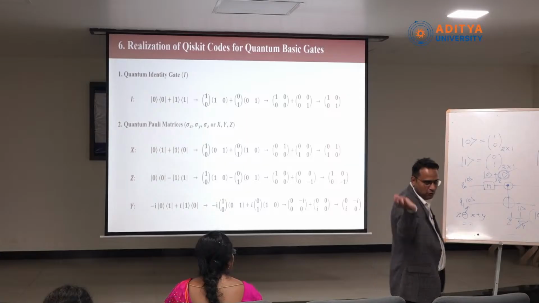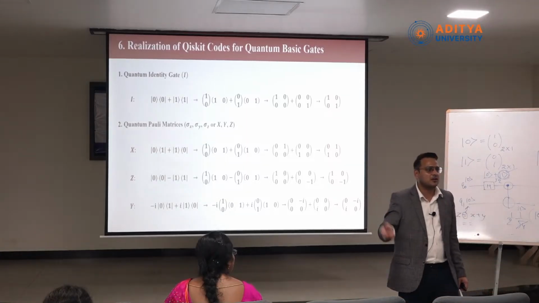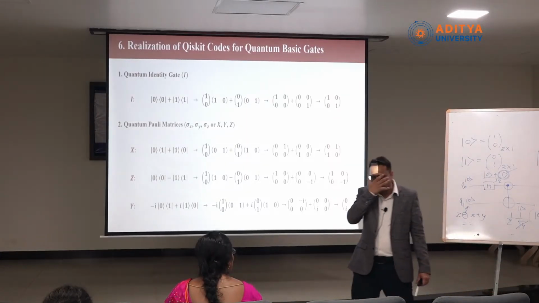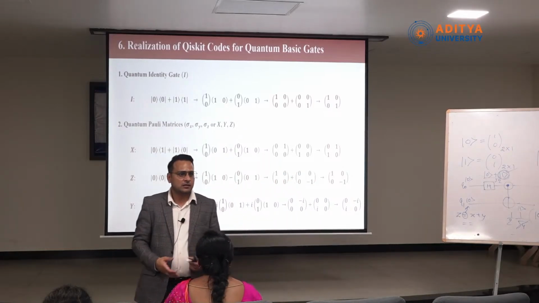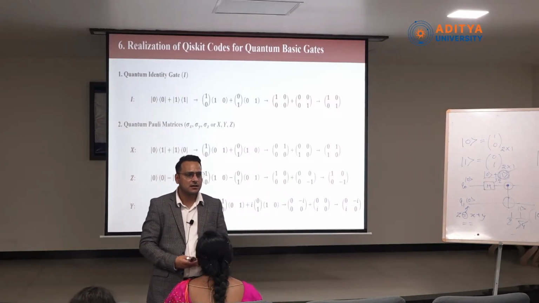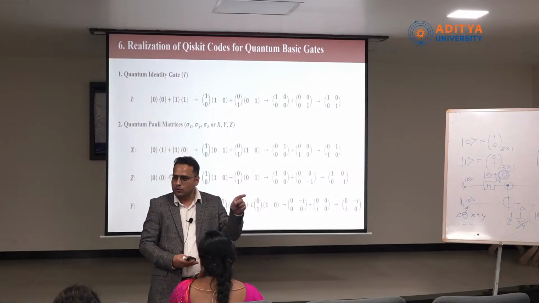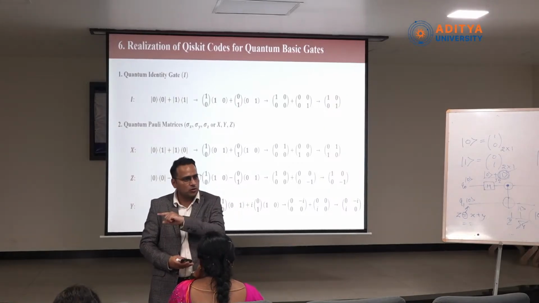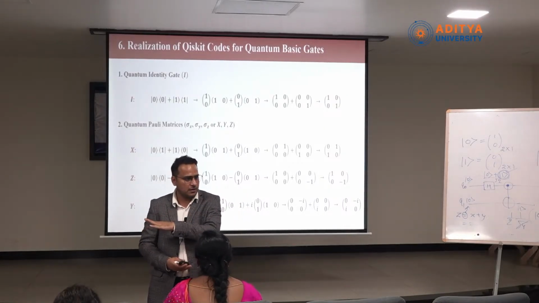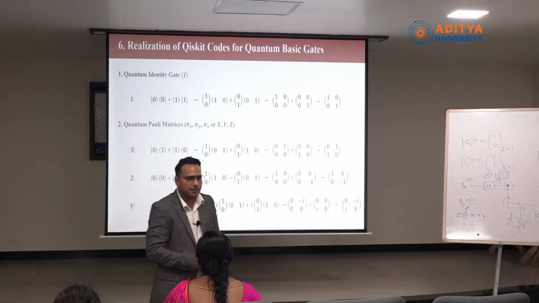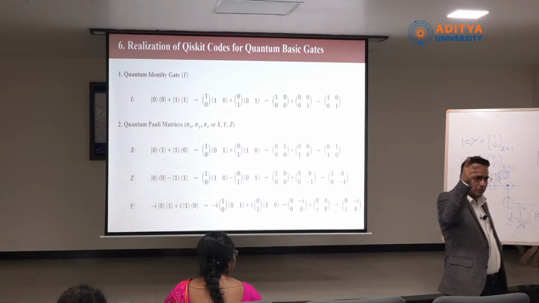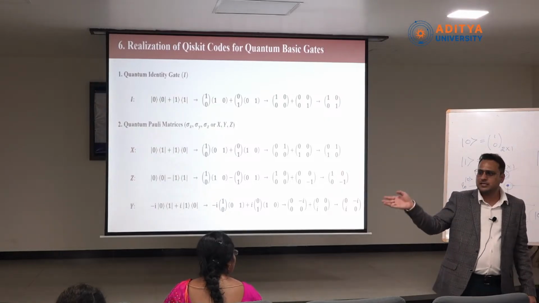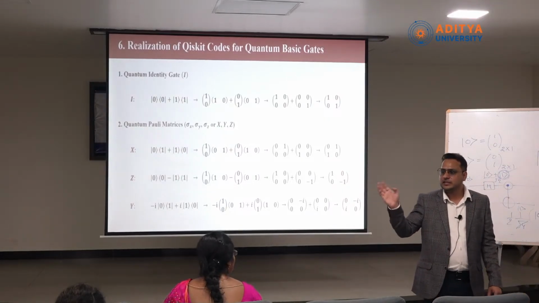Inner order same, outer order matrix you will get, that is 1 cross 1. Yes or no? That is why you may expect the classical outcomes. Understood? What about tensor? If 2 cross 1 tensor with 2 cross 1, it would become 4 cross 1. Again tensor with 2 cross 1, so 8 cross 1. Clear my point? So if you are dealing with an n qubit system, there would be 2 raised to the power n cross 1. That would be the size of your tensor product.